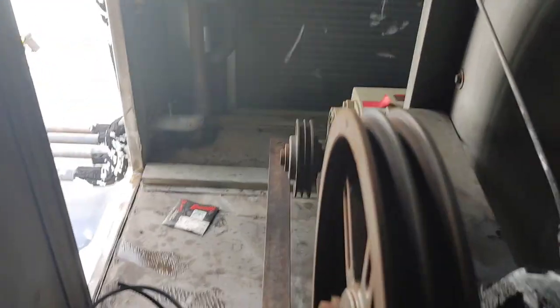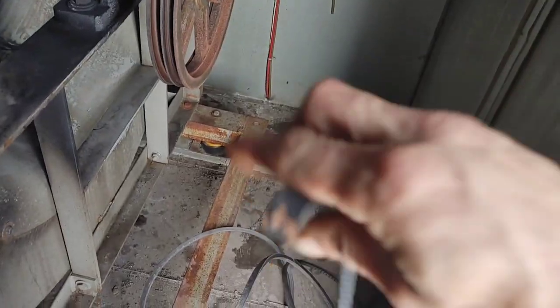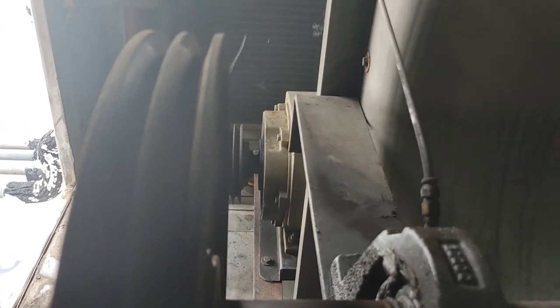All right, so I'm back here working on this unit. We've got this that happened to me the last time. I didn't get it on film, but my belt broke. So I had no fan, so I had to shut it down. So I'm back now, I got new belts. And it looks to me like these are not lined up.